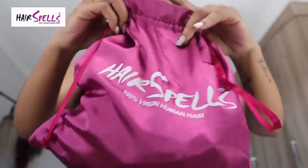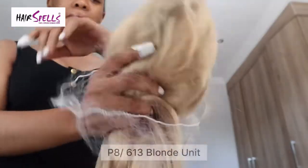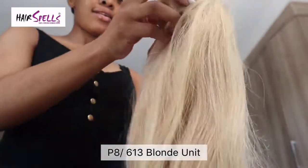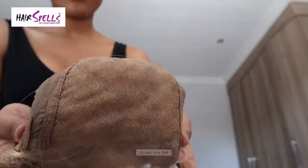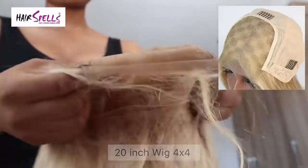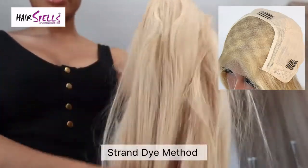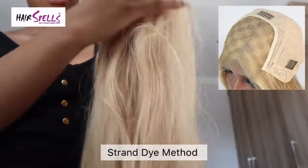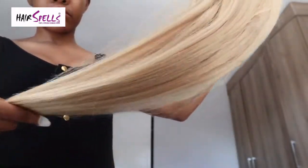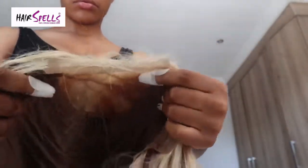So today I'm going to be showing you one of my favorite wigs thus far from the beautiful company HairSpells, and it came with some lashes. Today we're doing the P8 613 unit, a 20 inch blonde wig. The special thing about this wig is that it has been done using the special strand dye method. Each of those little sections you saw look like little cubes. They were hand dyed especially, and I just feel like it made the wig look more natural on my head, and it just makes life look prettier and easier.